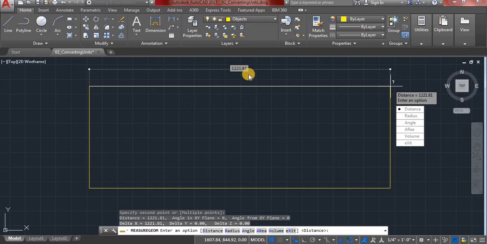Now I changed the 48.1 inches to 1221.81 millimeters. So the 48.1 is multiplied by 25.4. That's how I changed it from inches to millimeters. Now you can say we have the metric system I'm already using.